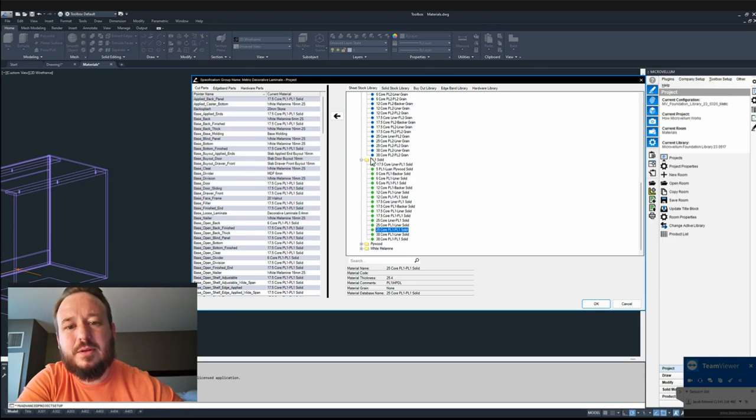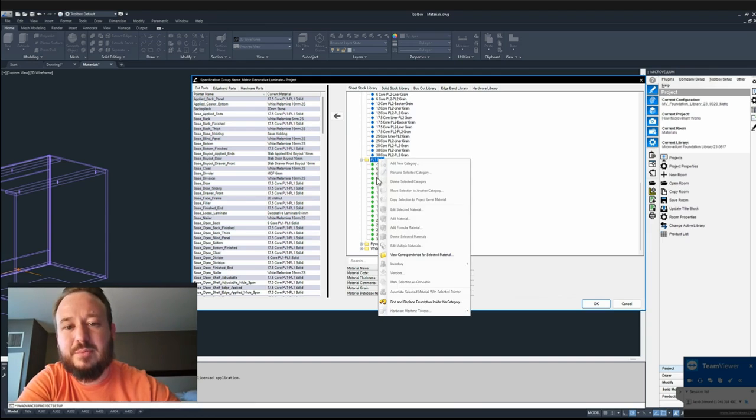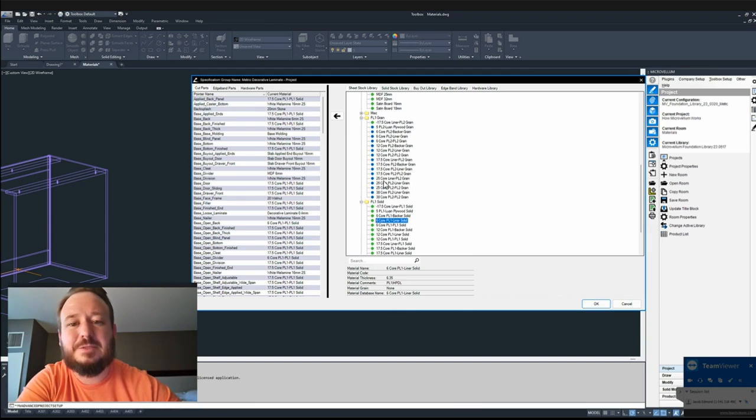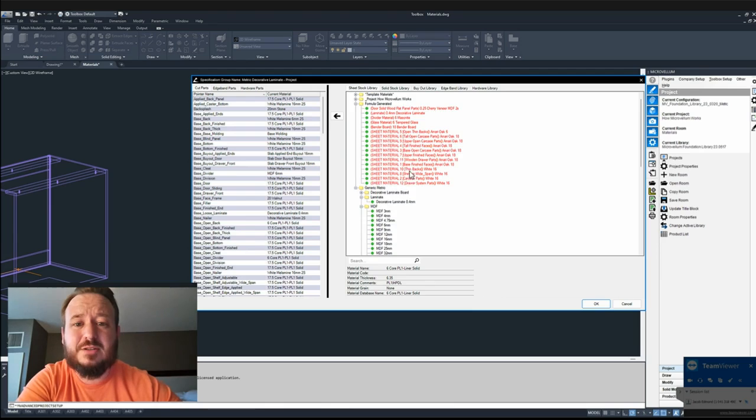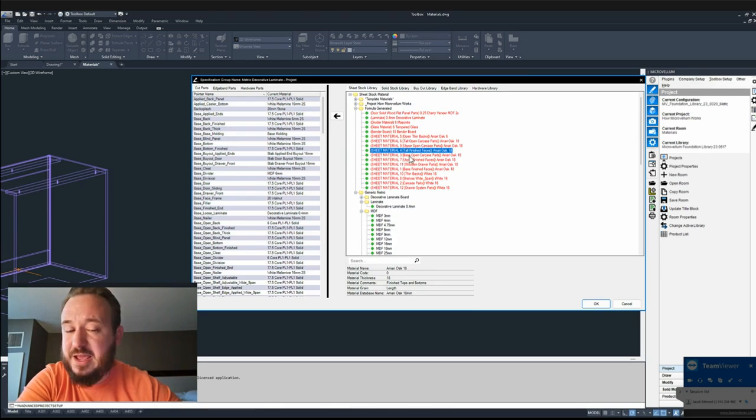With formula-driven materials, though, either way, in this case I have to come here to the material interface, right-click, and find and replace. There's just a lot of limitations on this. With formula materials, I can formulate the name as well as the thickness, as well as any attribute about this material. I can push it to look to, for example, my globals or my project wizard. So I now can edit all the attributes of my library level template materials without having to clone them or copy them to my project wizard.